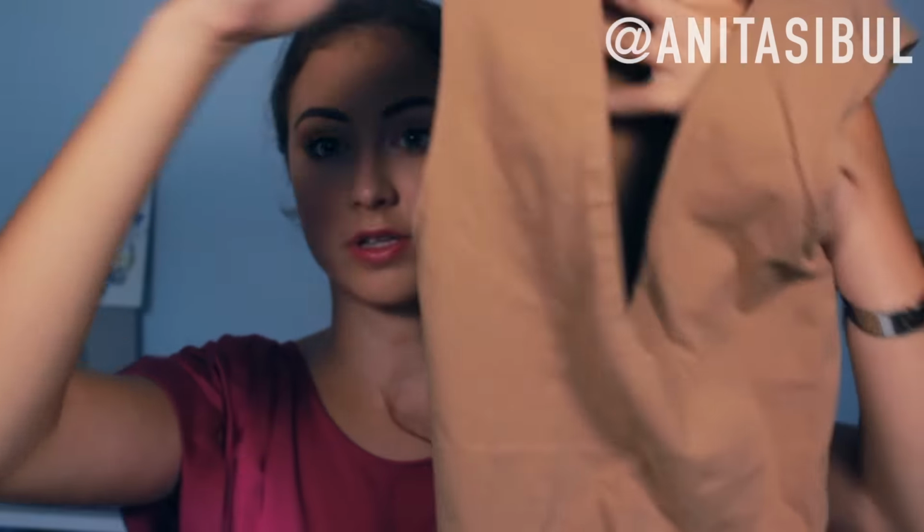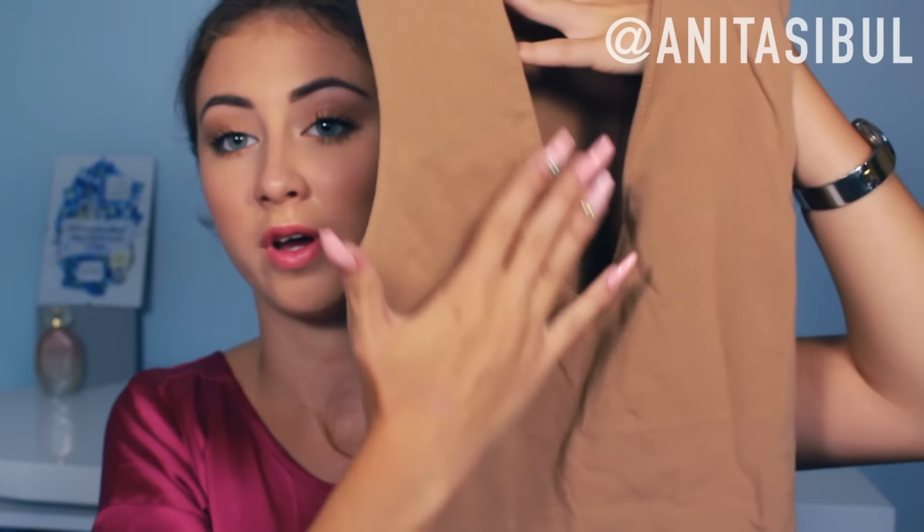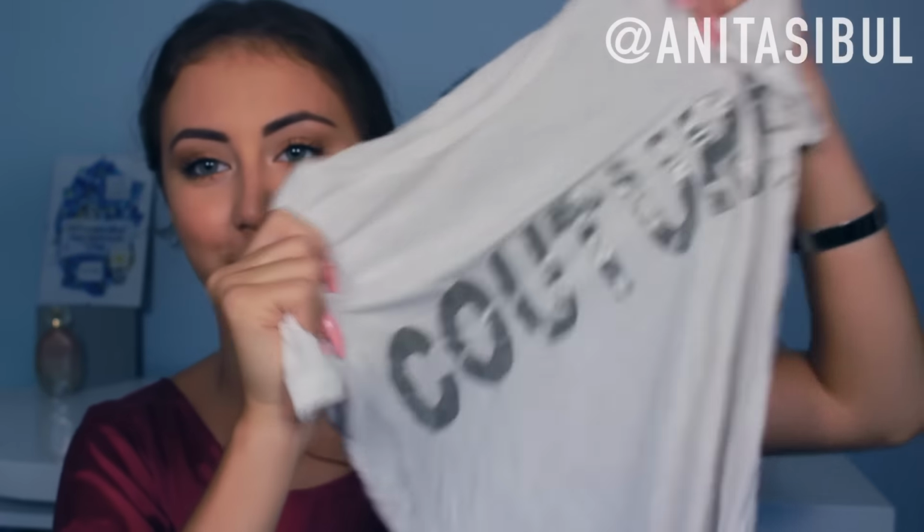Oh, okay, this one is really, really nice. Look at that. It's in this nude color and it's all slim and polycon, but also this part goes very around and over your body. So it makes the cleavage area look very decent and not really brought out. Okay, so this is a bit random. It's just a t-shirt with couture written on it, but it's by Vila, and Vila is a good company, has good quality, so I randomly picked it up.